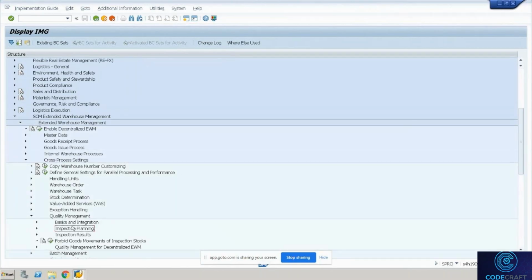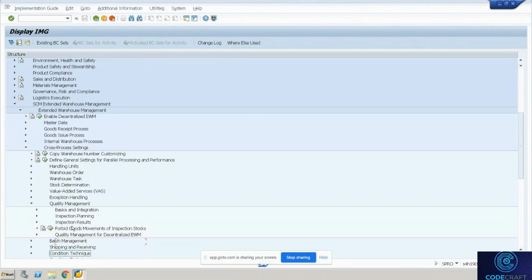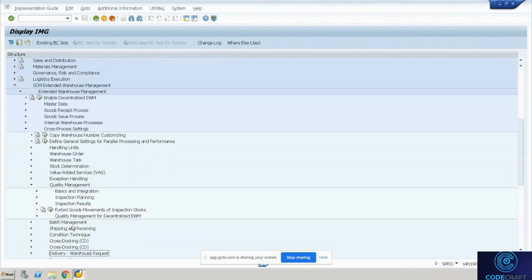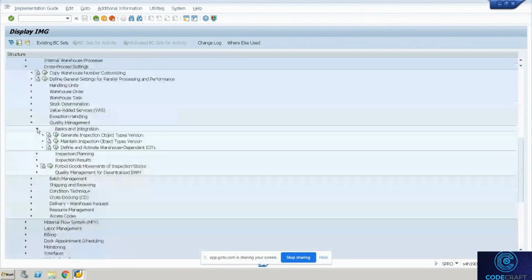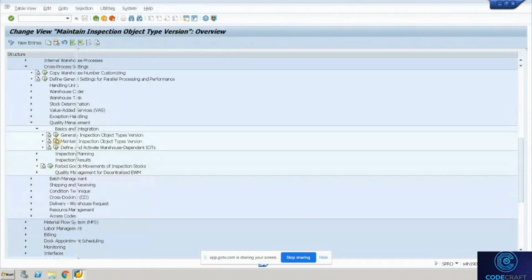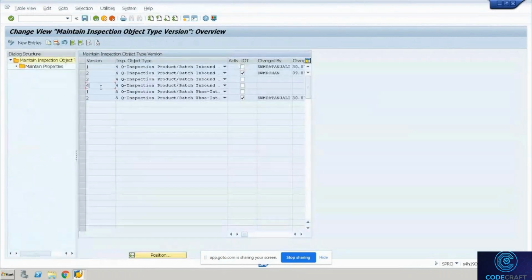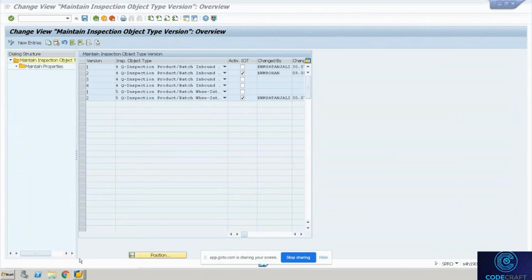First thing, whenever our system is used, there is something called an inspection object type. So we have different inspection objects. Now, in S4HANA, there are only 3. In the same way, you can create an inspection document for any stock at the warehouse. In the monitor, you can click and say create inspection. You have to create an inspection rule.